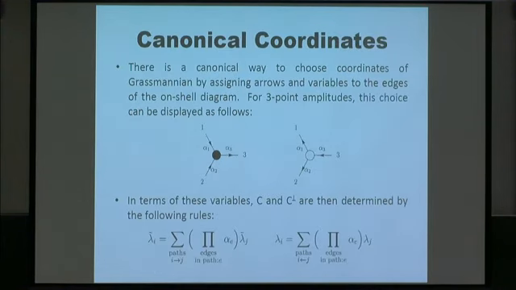Just to make this clear, for a black vertex, you have 2 incoming arrows and 1 outgoing one. So in this example, the measure for alpha 3 would be d alpha 3 over alpha 3 cubed, but the measures for alpha 1 and alpha 2 would be d alpha 1 over alpha 1 squared and d alpha 2 over alpha 2 squared, respectively. So the point is that for the special arrow, you have 1 over alpha cubed. For the non-special arrows, you have 1 over alpha squared.